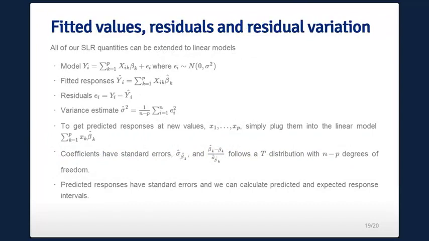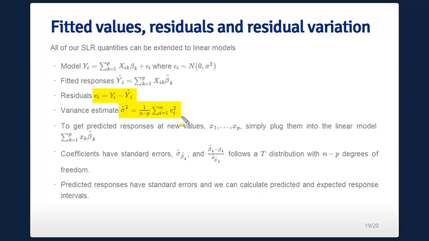So let's go over a couple other odds and ends just so we know. Our model is this guy plus the error. We tend to assume our errors are IID normal 0 sigma squared, at least in this class. Our fitted responses are nothing other than putting the fitted coefficients in. Our residuals are going to be the difference between our fitted y and our actual observed y, our variance estimate is just going to be the average squared residual.